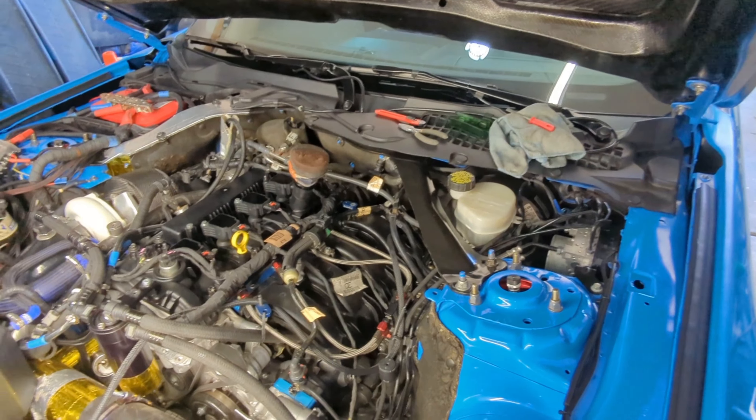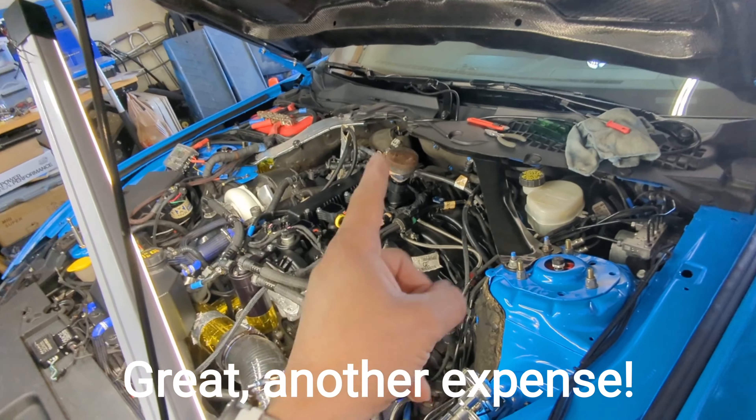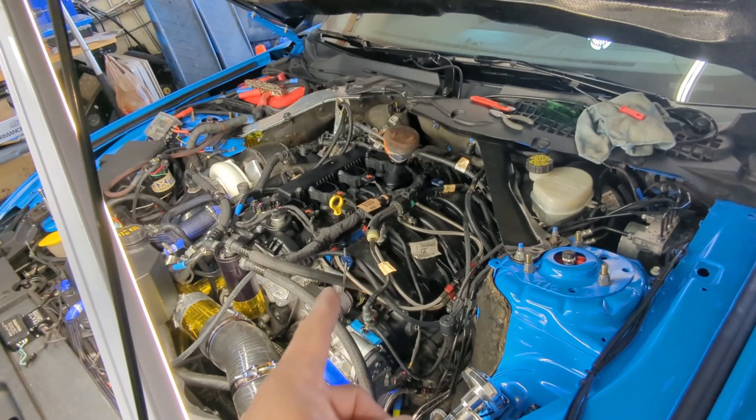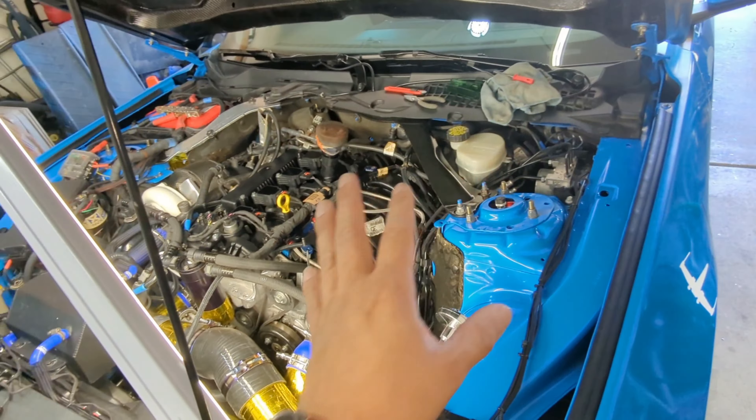I'm going to show you where it is so you guys can see for yourselves. I turned on the flash so we can get in there. By the way, yes, that is a sock on the crankcase breather because it is spewing out oil now that I'm hitting crazy boost. I'm pretty sure it's probably hitting around 24 psi, but I don't have to speculate because I'm still tuning with Ryan. So this is the driver's side, there's the firewall over there. All that busy stuff is for the methanol injection — four ports going into that intake manifold spacer.